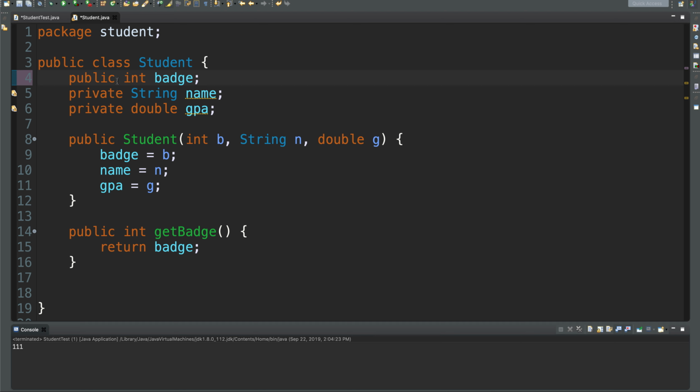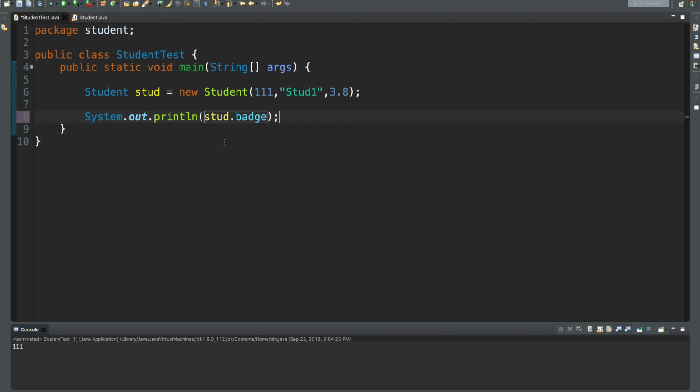So your data are vulnerable if you declare them public. Anybody can access it. Any methods can access them instantly, so easily. And that's not a good way. It's not a proper way of declaring your instance variables. So it is much better to declare them as private. Okay, so you are protecting them.